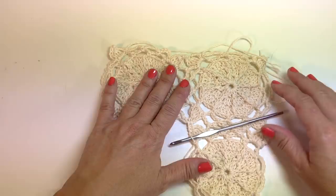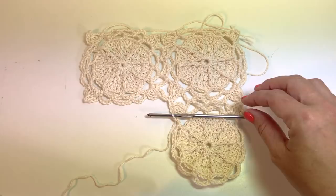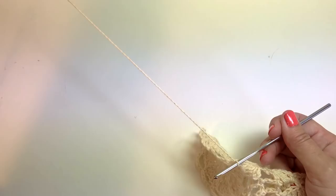Okay, so now we've done our one-sided join. And we're going to finish up round 5 the same way we finished round 5 on our original motif and any portion of any motif that isn't being joined to another motif. Just regular old round 5.